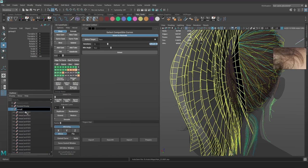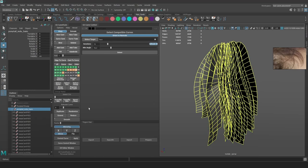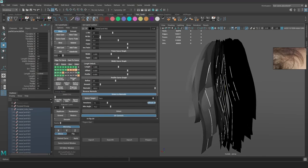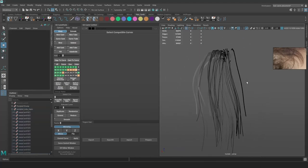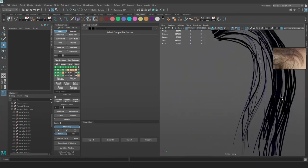All this ponytail into that. We're gonna do one more pass of these. We're gonna make some noisy ones as well. Try 16 with 0.04. Let's try rotating it to the normal, but I don't think that will work for the face mesh. But let's see. No, that doesn't work.